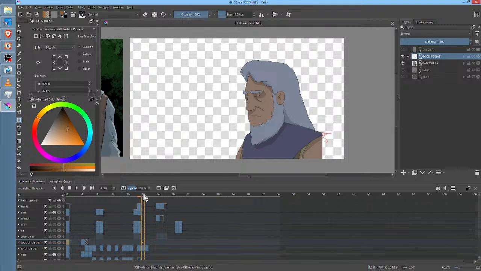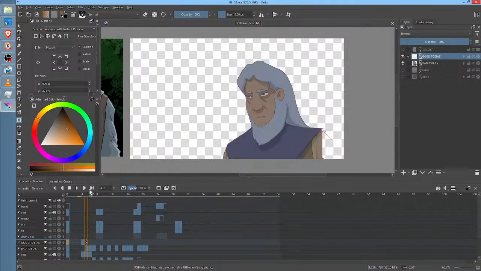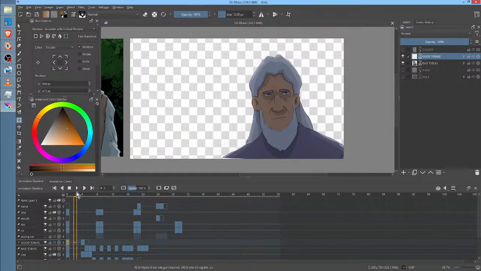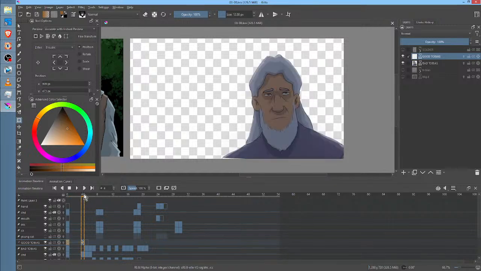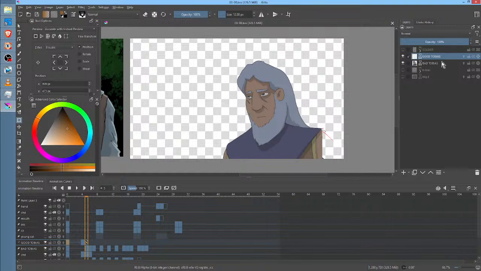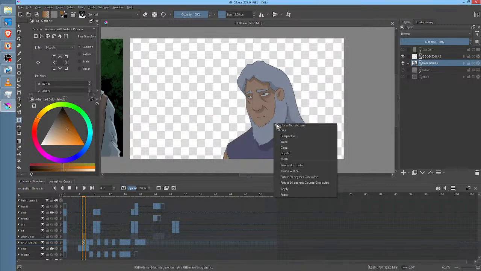Okay, now the objective is to get the lighting to match. Let me see. Yeah, you see how much longer his face is. I'm going to do this one clunk at a time, but this may be where we find out: was it a good idea to even try to make this work, or should I have pretty much just redone the scene from scratch? Let's find out. First thing, by the way, save.